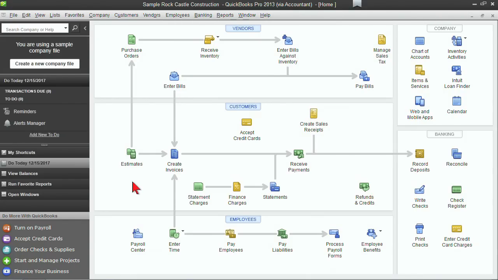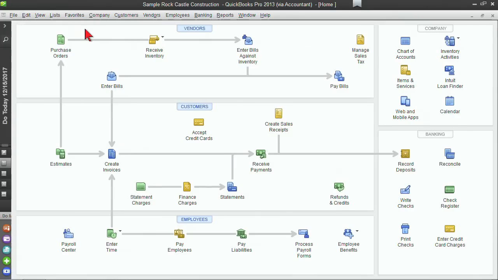Now, when you're also moving around in QuickBooks, you have the menu bar up on the top here with the file and edit, view, all the way over to help. Your menu bar doesn't really change that much from one version of QuickBooks to another. You also have the icon bar. For example, over here on the left, we have a new left icon bar now. And you can use this left icon bar and have it out full screen like it is here, or you can minimize that icon bar so you can see more of your home page or whatever you're working on.